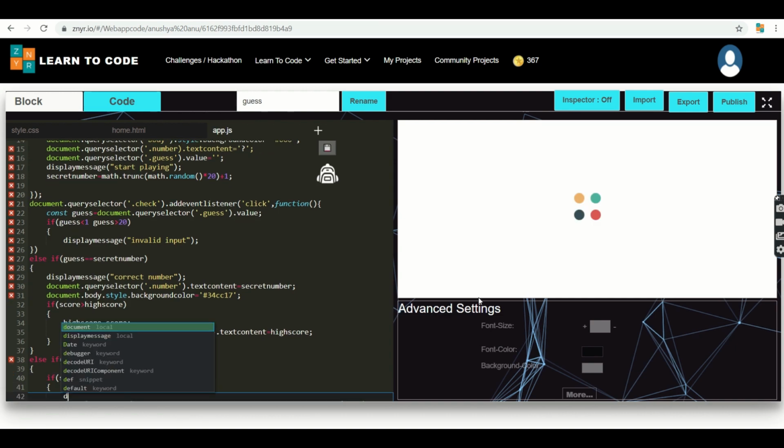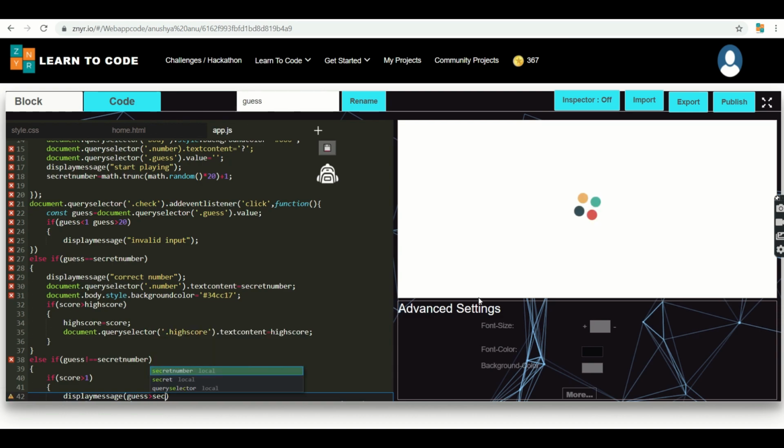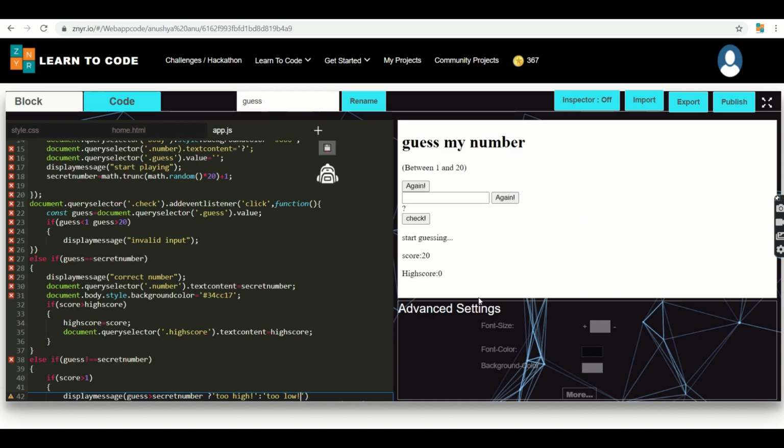Then it should display the message which is guess is greater than secret number, where I'm using the checking operator as question mark. It needs to check whether it is too high or too low. This particular thing will be displayed when your system sets a number.